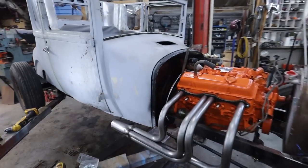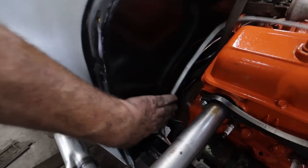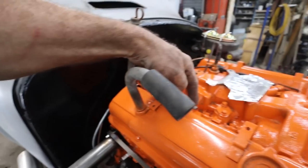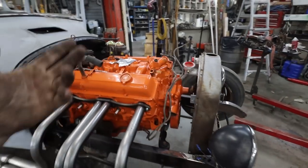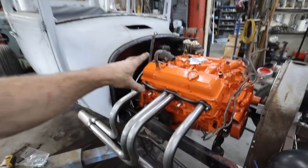Okay, so upstairs, again, I haven't tied anything anywhere, but I just doodled this fuel line around. I'm going to follow along the side of the brake line. It'll come up here and I'll be able to loop it over to the carb. Should be fine, I don't know. I still have to get this out so I can put a plug in there. Not running a heater with this one.